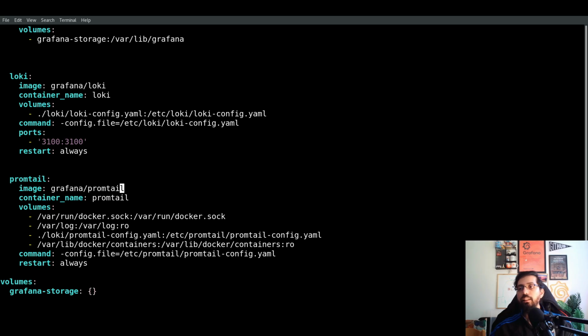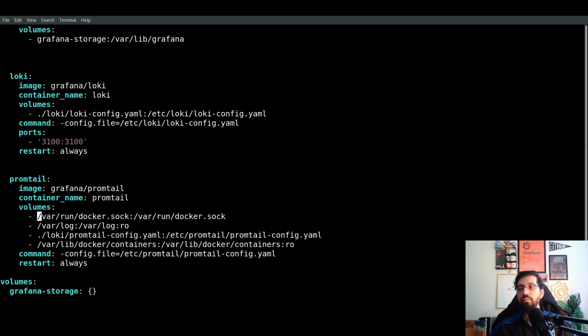And similarly, the same story follows for Promtail, where we define the volumes. The only new change, which you may not find in the documentation on the Grafana Labs side, is that I put some custom configuration which is normally required for the Docker path. So basically, I define these paths.